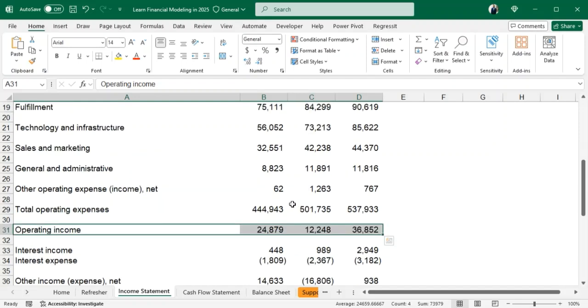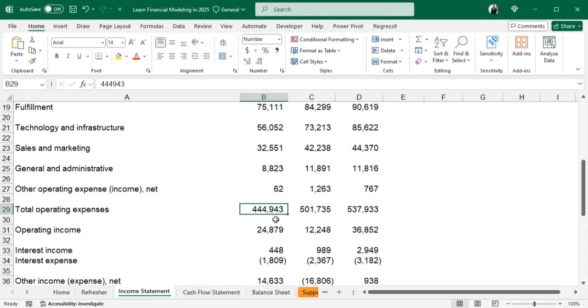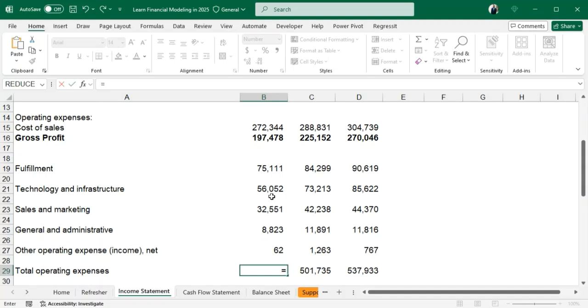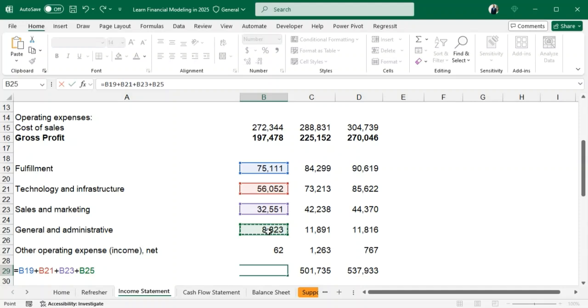Now, the total operating expenses is going to be equal to our fulfillment expenses plus the technology and infrastructure plus the sales and marketing, plus general and administrative, plus our other operating expenses.